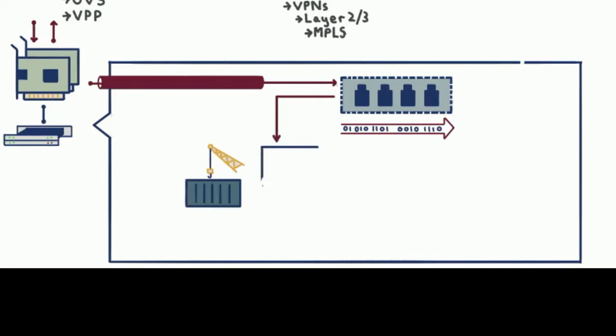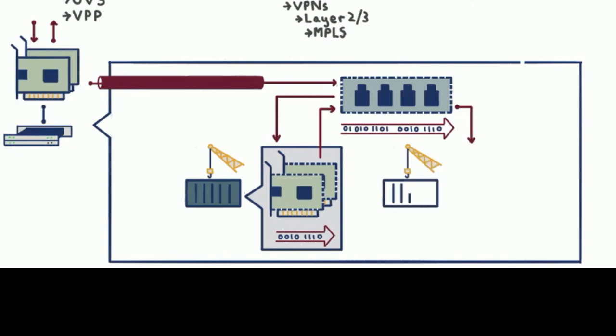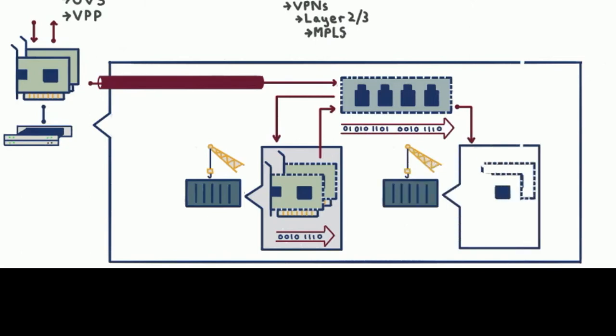The container has two virtual network interfaces and a VPP data plane. The first virtual interface receives the packet, and then it gets processed by the data plane. The packet then goes out through the second interface, back to the host's virtual switch, and into the second container. The second container has two virtual interfaces and a data plane as well.